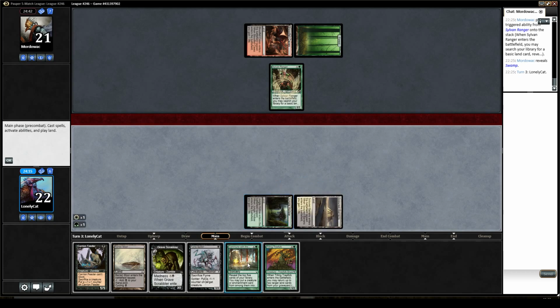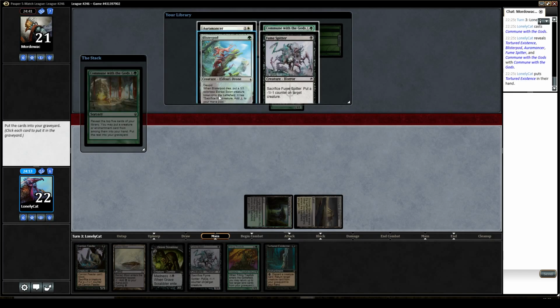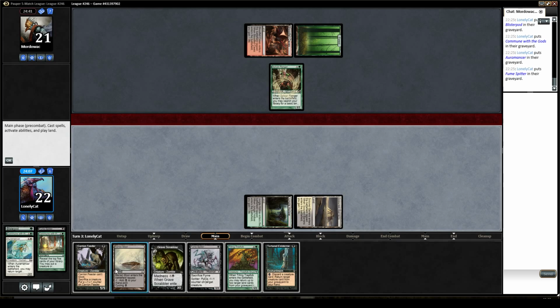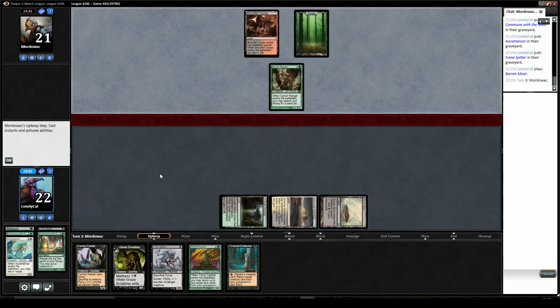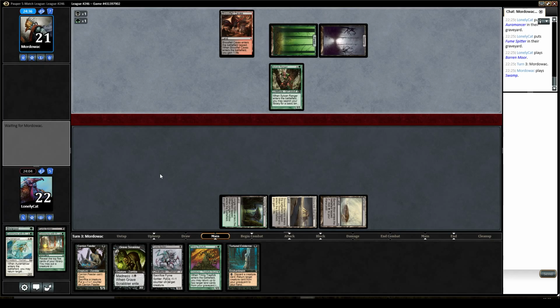Tree Folk, not the worst draw. We got an Existence. We have everything we need apart from a dredge creature. Nor did we hit a land there actually, so not the best start, but it's okay.